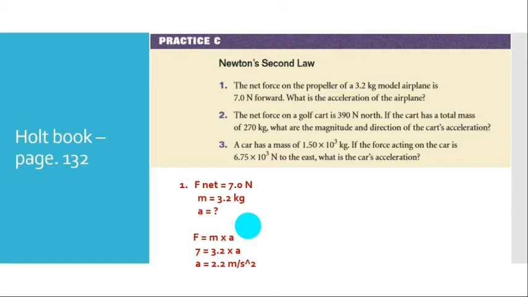You have to write the direction for acceleration. You have to write the direction. It's in the question, because force and acceleration have the same direction. Okay? Sorry, here by mistake I forgot to copy it, but you have to write forward. Good. Question 2 and 3, try to solve them by yourself to make sure that you got the idea of this law and this formula.